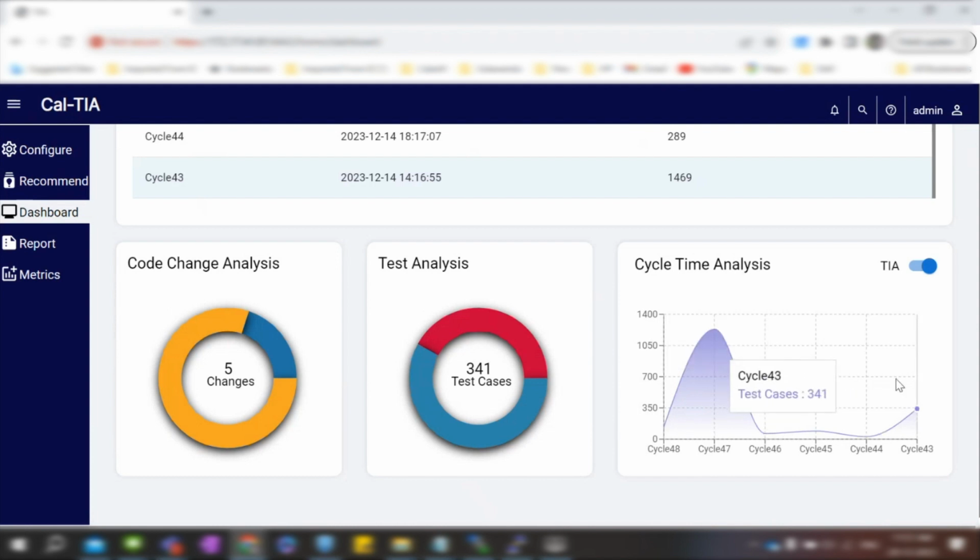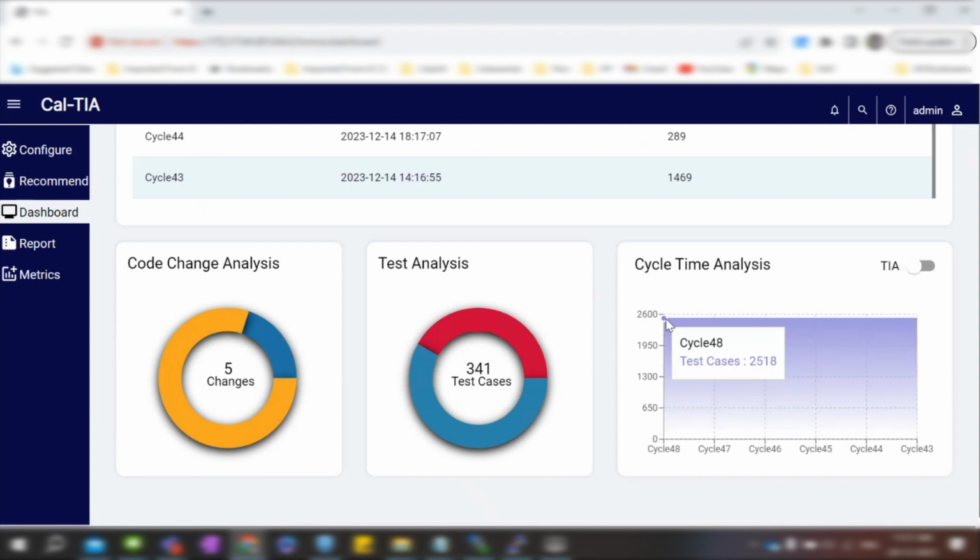And the graphic on the right over here will show you the actual impact that TIA would have. So without TIA, there are around 2,500 odd test cases in this application, the total number of test cases. So without TIA, we would have to run all the test cases.